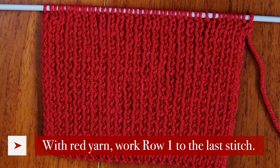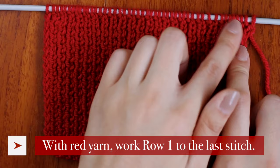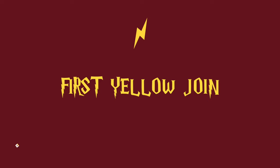And if I take a look at my knitting right now, I can see that the first stitch here is a knit stitch. And that means that this needs to be row one, okay? So if I were to pick up my yarn right now and start knitting, I would be knitting a row one. Okay, so I need to do that. So I'm just gonna pick up my work and work row one to the last stitch.